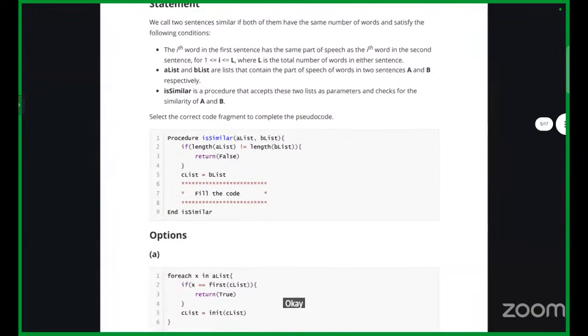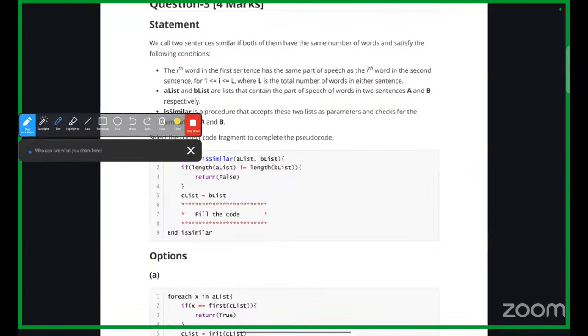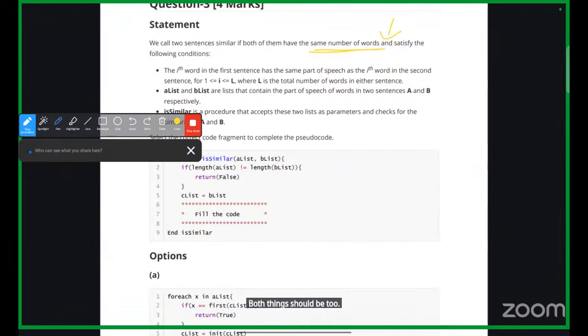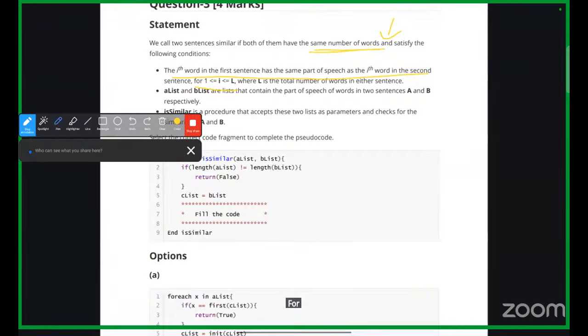Okay, now question C. We call two sentences similar if both of them have the same number of words and satisfy the following condition. So two conditions are there, and both things should be true. The ith word in the first sentence has the same part of speech as the ith word in the second sentence, where L is the total number of words in either sentence.